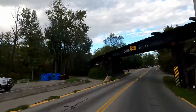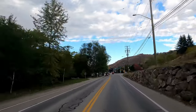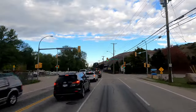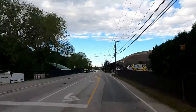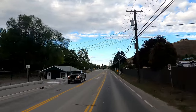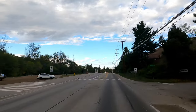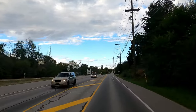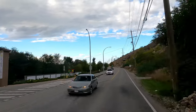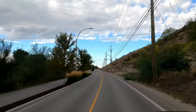If you turn left there you can go up towards Okanagan College and the highway that'll take you to Kelowna. This road right here where the light is is relatively new - maybe the last 10 years - and that's the main road now to get up to the highway from here. There are a couple of camping spots on the left-hand side. Now I think this is where we change from Coldstream to Vernon right here, and they change the name of the road to Kalamalka Lake Road instead of Kalamalka Road.